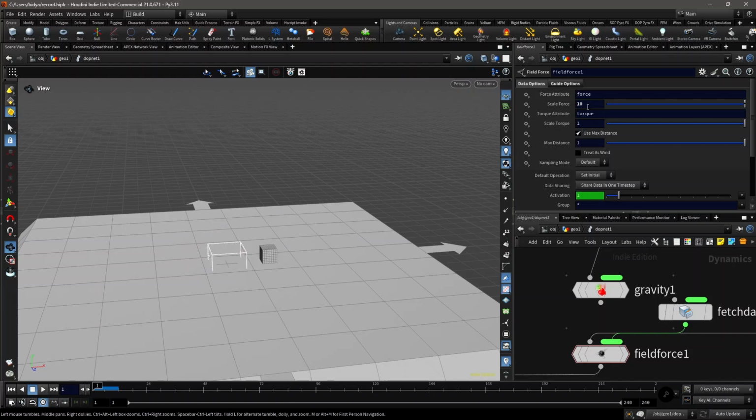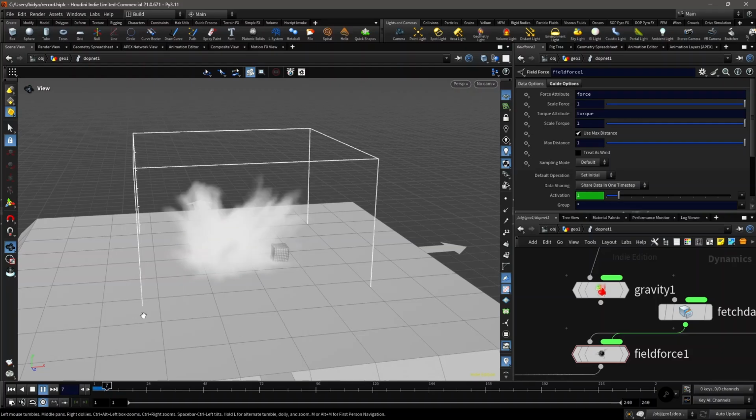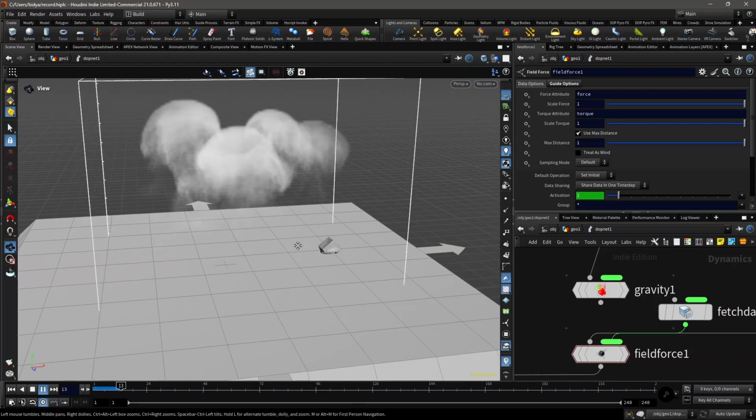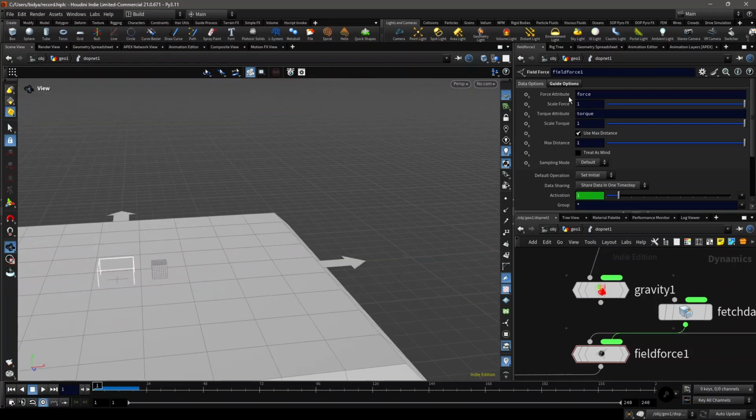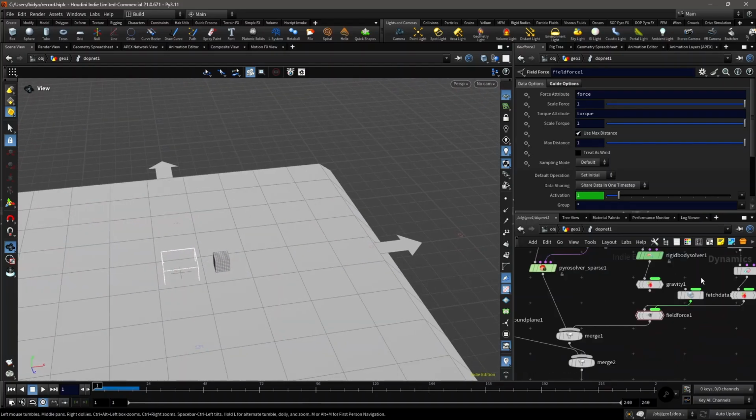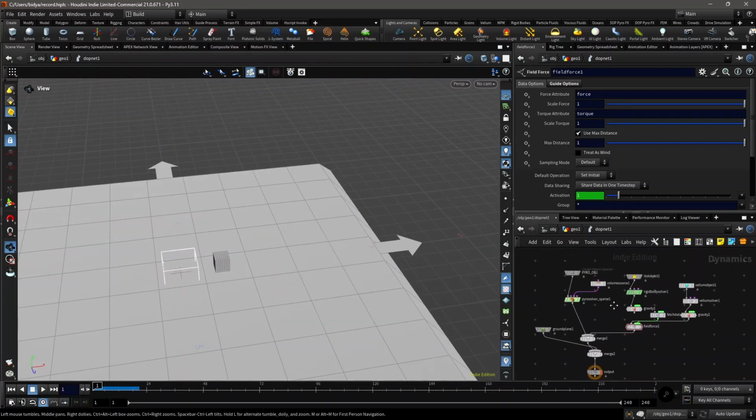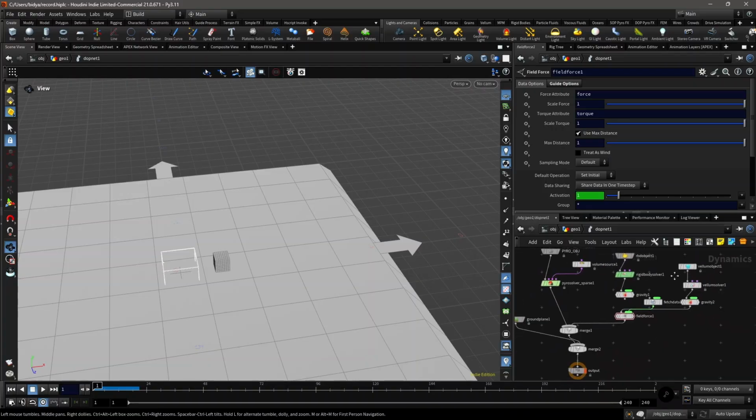I think we have to decrease it even lower. Let's see if 1 works. And as you can see, it does work. You can play around with the scale force to match your liking. So this is how you make a Pyro object affect another geometry solver.